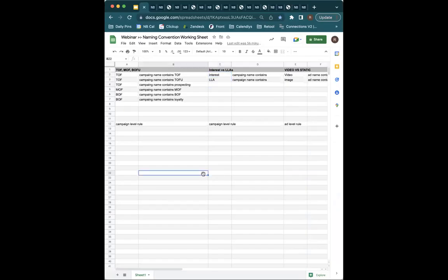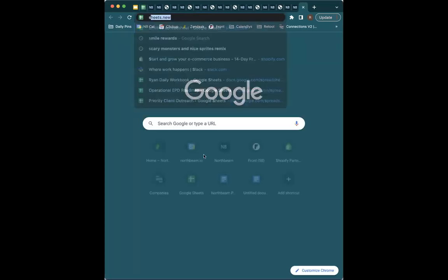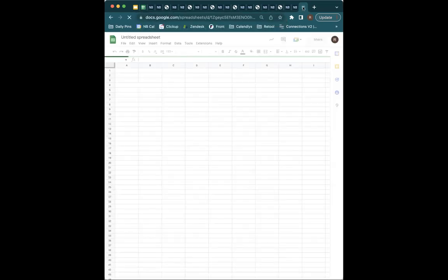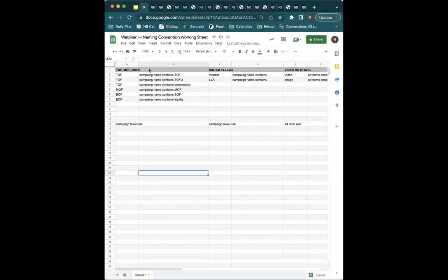And okay, so the first thing I like to do is pull up a piece of scratch paper, whether that be a notepad, or I oftentimes just do sheets.new and get myself some scratch notes. But what I want to do is map out, okay, what's the label I want to make?